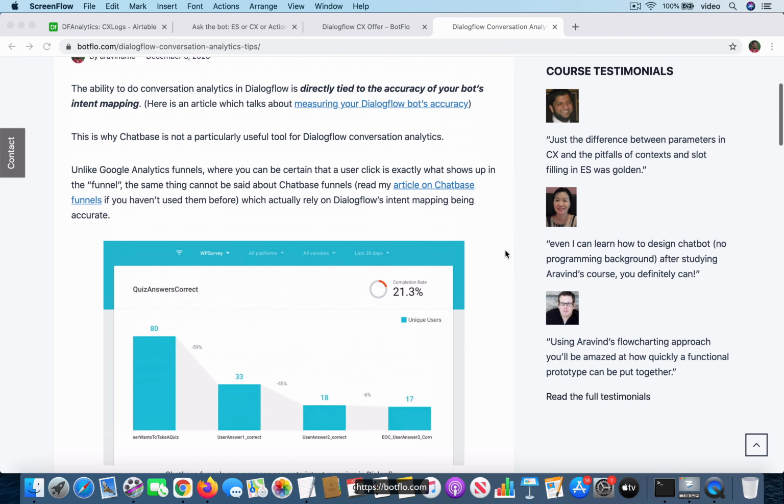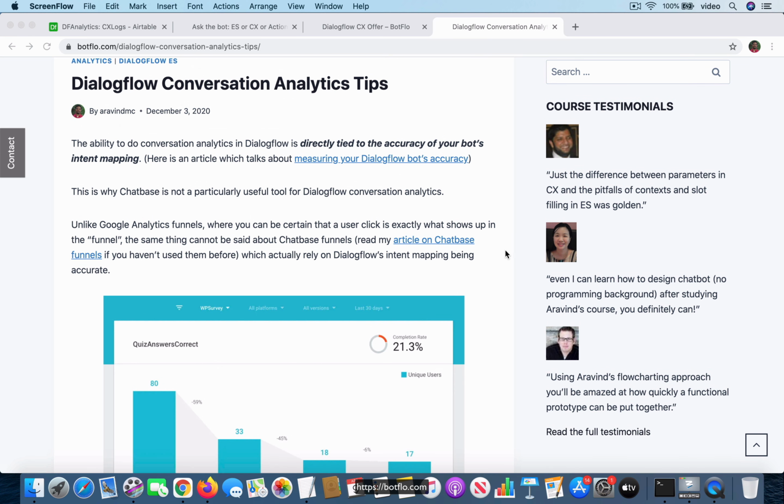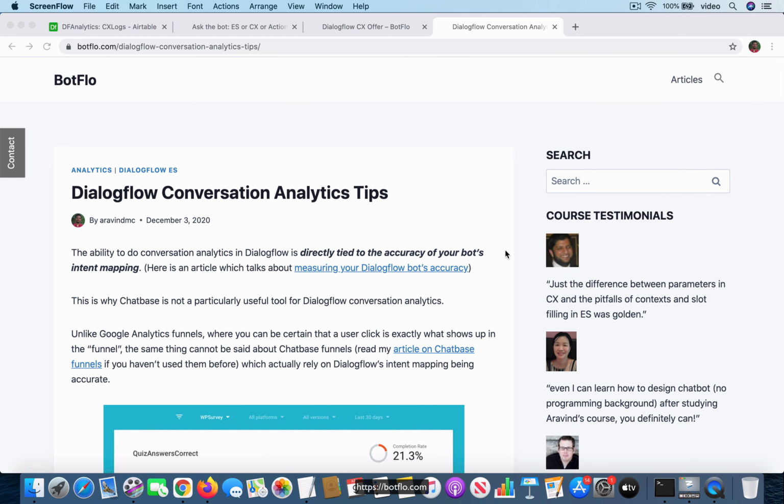So what I instead suggest is that you use something like Airtable. And when I say something like Airtable, I'm going to show you a few features that I have in Airtable so that you can see what it has, the benefits that it provides. And then maybe if you find a similar tool to do the same thing, you can go and use it. I prefer Airtable because I think the user interface is really good. And I also think that it's a very mature software, you know.